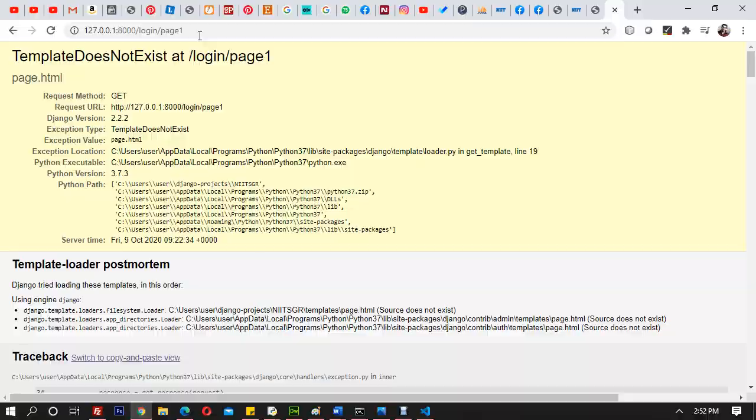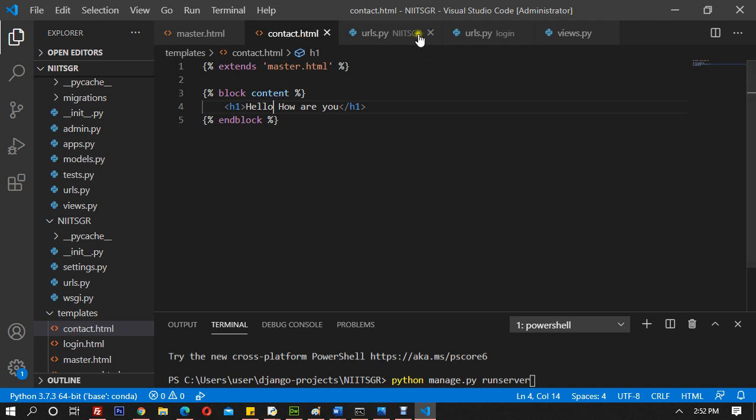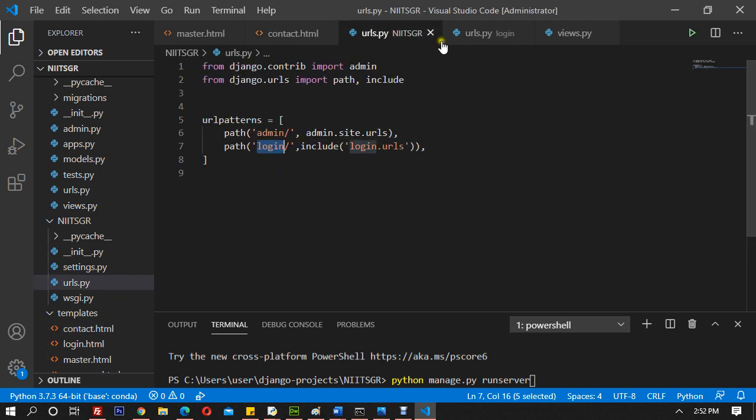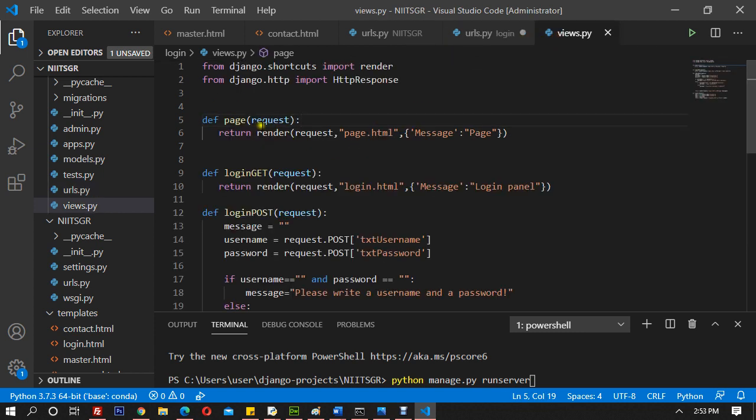The template does not exist. Yes, the template name was changed. You can clearly see it's now contact.html. So if anyone types, now you can see friendly URL. So I'll go directly to urls.py. If anyone types contact, right, you go and use the function views.contact, C-O-N-T-A-C-T. So I'll have to rename it because we renamed the page. So I'll say contact. Right.